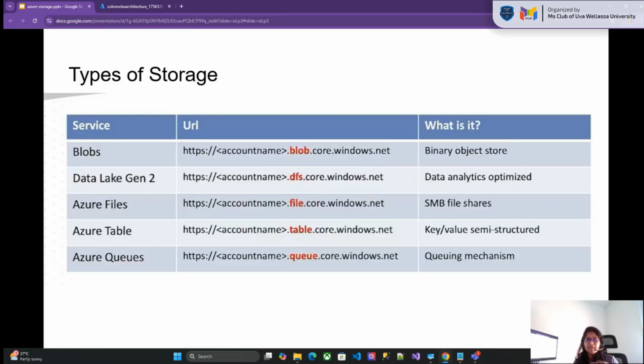And the queues. The Azure queues we are using mostly, a famous buzzword, for microservices. If you have a distributed architecture in your application, let's say you have an e-commerce web application, say AliExpress.